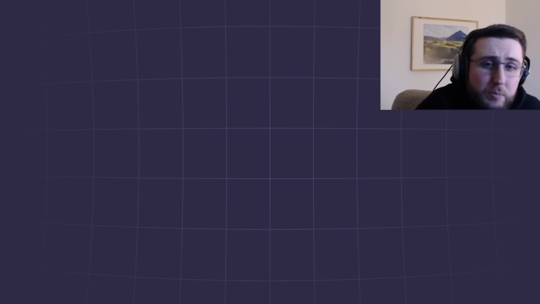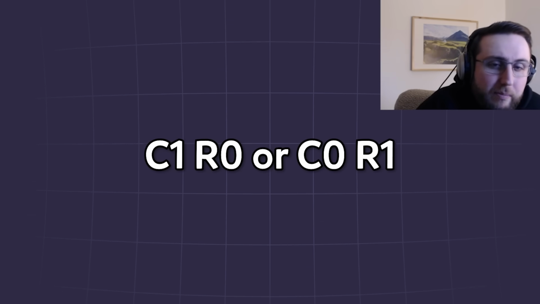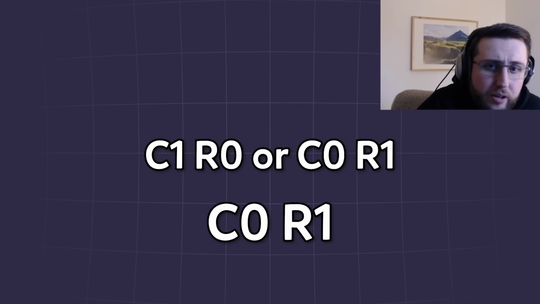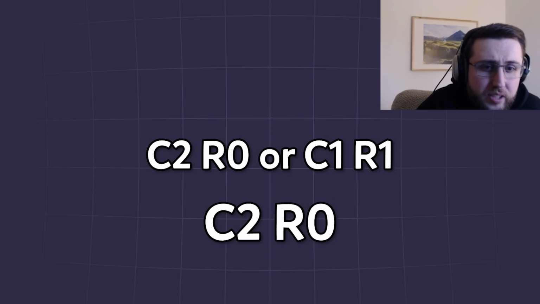All in all, as usual, don't spend money on this game, but if you are going to go for something for her, between C1R0 and C0R1, I'd lean more towards C0R1 if you're also playing her with Xilonen and/or Citlali. And between C2R0 and C1R1, I think it's C2R0 without a doubt.